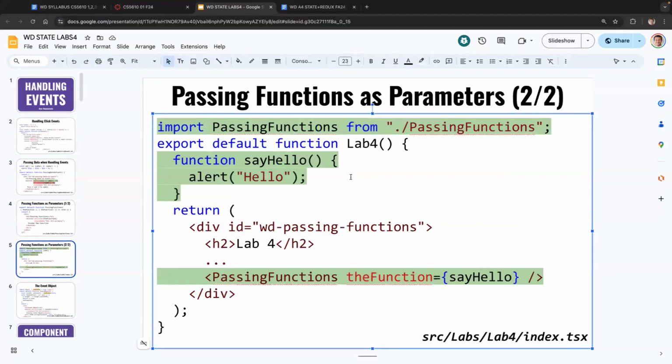Okay. And so here's an example on how we would use it. In a parent component like the lab4 screen, we would have a function declared, maybe, and then we would pass that function as an attribute. See that? So this renders a button that when you click on it, it will call this function saying hello, which will alert and display this message.